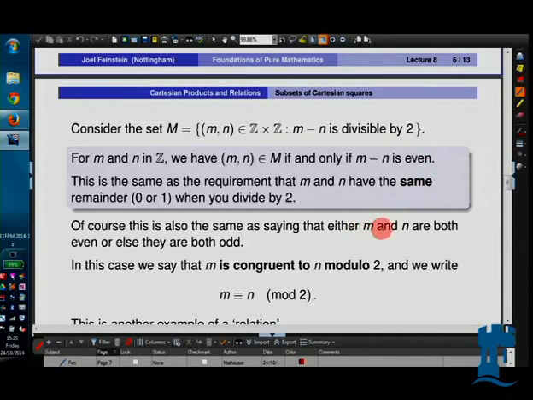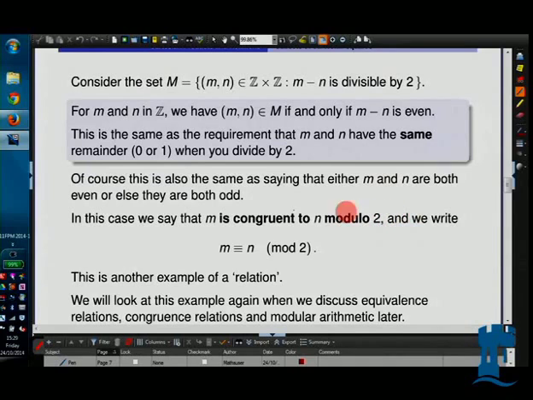Now, this is a particularly important example of a relation called congruence modulo 2. Okay, so if I write m, three lines, n, this is pronounced m is congruent to n modulo 2, or mod 2. All it means is that they're either both even or they're both odd. Or you can think of it as saying they've got the same remainder mod 2, or you can use the definition here. That's when m minus n is even. Now that's an example of a relation, and we're going to look at lots more relations of this type, and similar to this.